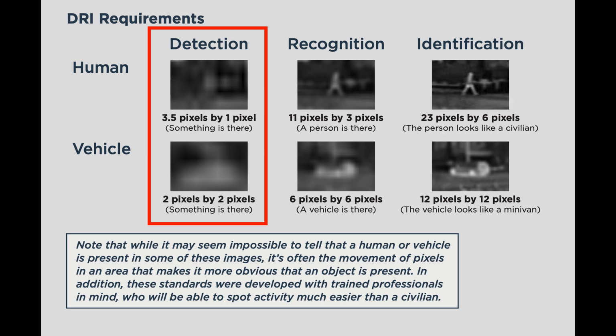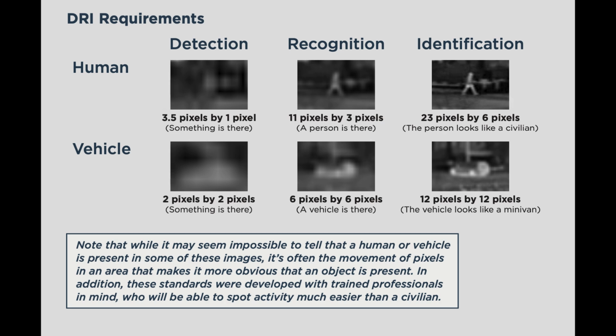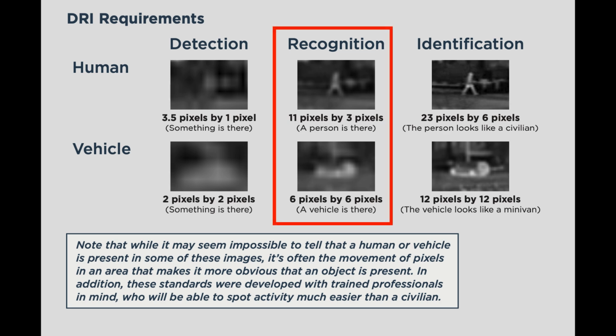Specifically, it will be visible on at least 2 pixels, so there will not be enough information to confirm what the target is at this distance, just that something is there. So that's thermal detection. Thermal recognition. Contrary to what might be expected, recognition does not mean that you can recognize an individual. So this is the difference from visual recognition. Recognition refers here to the distance at which you can determine an object class. Is it a human, animal, or vehicle?